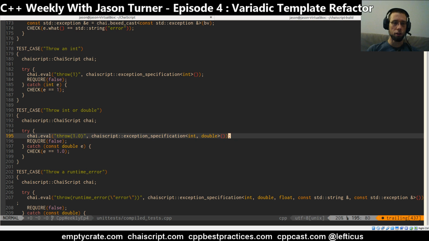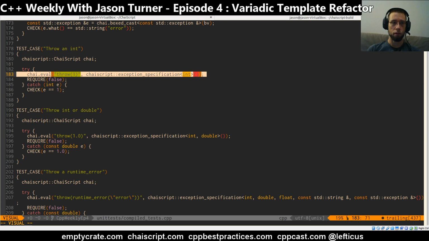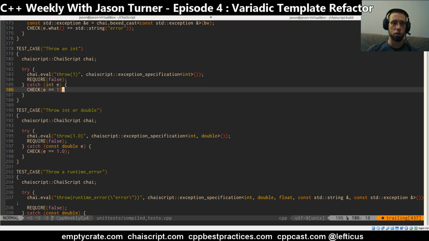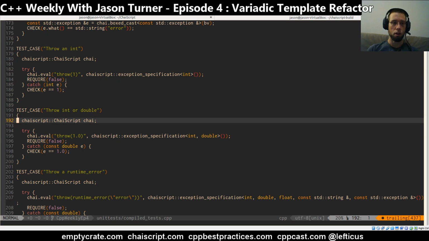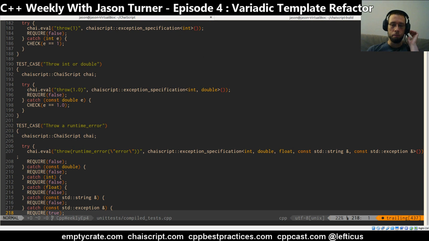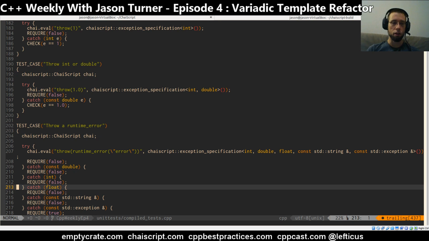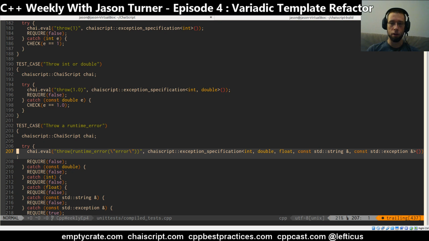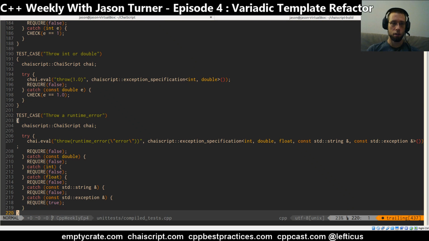So in this particular case, we are testing that we can throw an integer and then catch an integer inside of C++. Or similarly, that we could throw a double, catch a double, or as we see here, we could throw a runtime error and catch a std::exception using automatic conversions to base types.